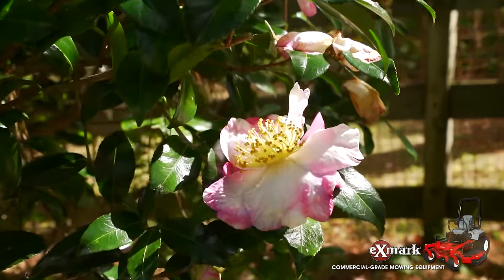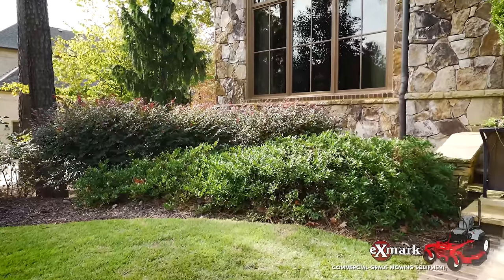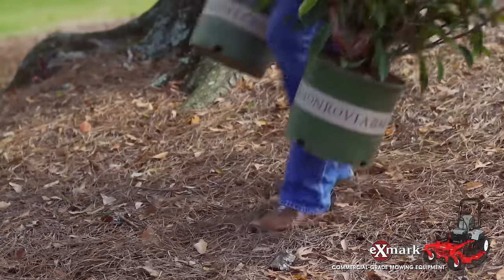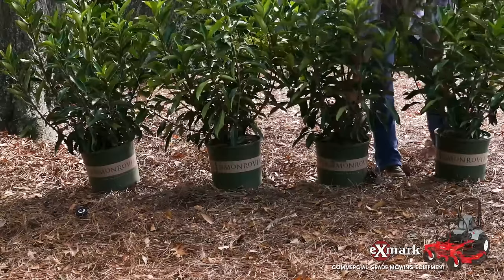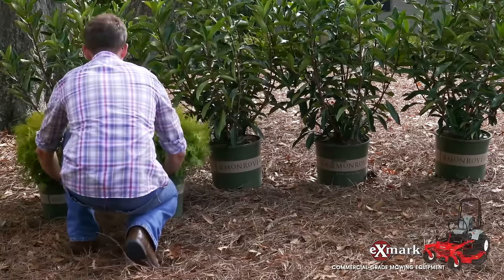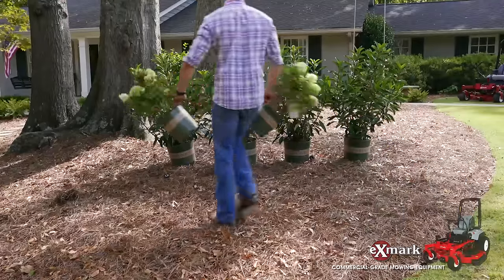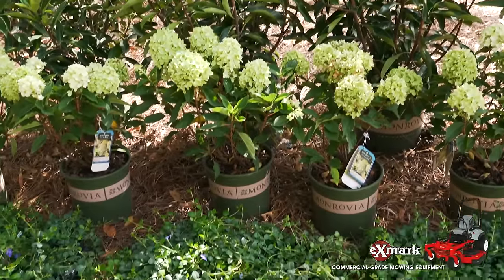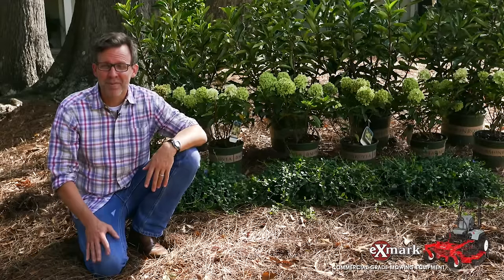When considering the composition of your planting beds where space allows, think in terms of layers — like in a painting, you should have a background, a middle ground, and a foreground. Your background layer should consist of the taller evergreen shrubs so that no matter what's happening in front of them, you will always have something alive and green to look at. The middle ground layer should be lower than the background layer and is also where you can add greater interest with a contrasting evergreen shrub, or perhaps a pop of color with a perennial shrub. Then finally, the foreground layer should help transition the planting beds to your lawn space, and you can do that with smaller perennials, evergreens, annuals, or even creeping ground covers. If you approach your landscape beds with layers in mind, I think you'll create that lush look that you're probably going for.